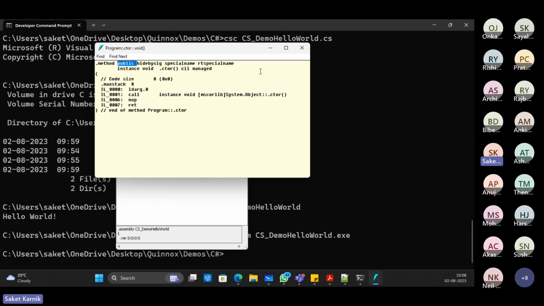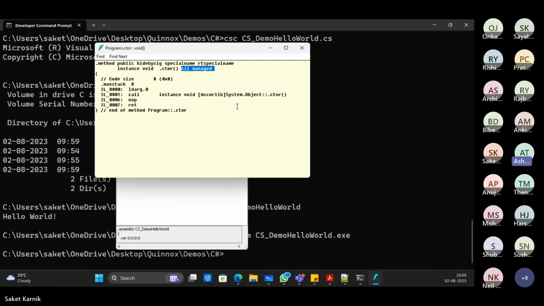There is no specific name as such. Instance means via an instance only this can be used. Void as it doesn't return anything. .ctor says it's a constructor. And then what is this CIL managed? CIL is common intermediate language. Managed means it's managed by CLR. We discussed all these things the other day. Yes or no?